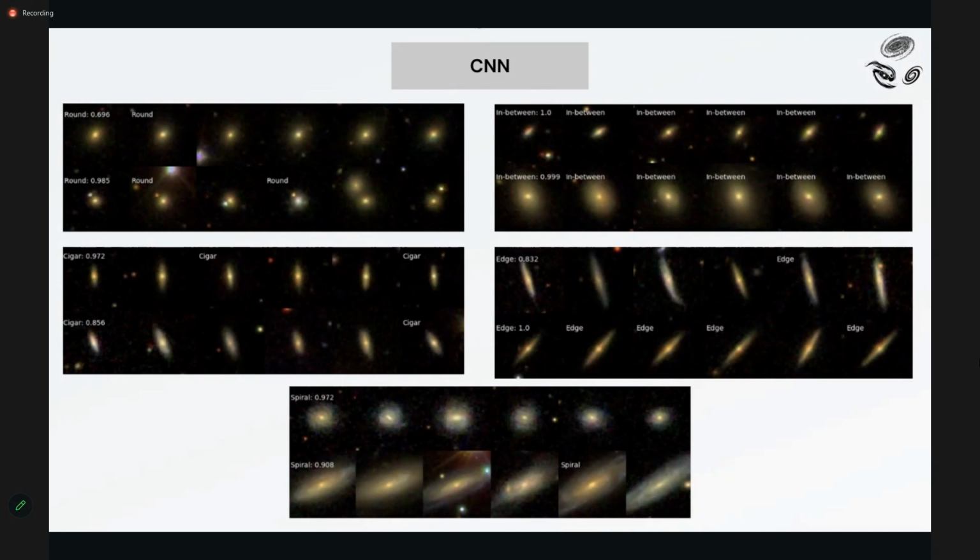And here, we use K-nearest neighbor. We took from our inference data set, and using K-nearest neighbor, we took 5 galaxies from Galaxy Zoo with the same parameters. If 5 galaxies have the same parameters, it is the same type of shape. And it is a very good example of round, in between, edge on, spiral, cigar.